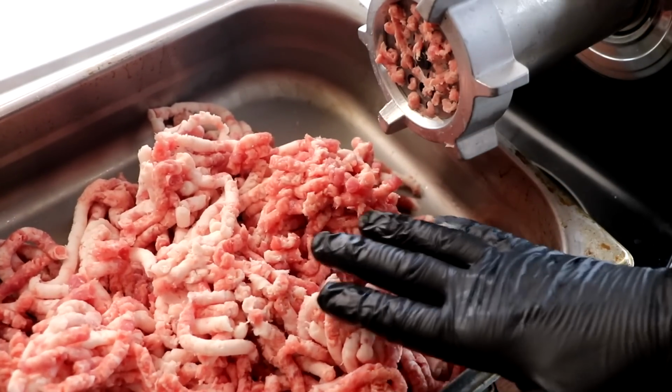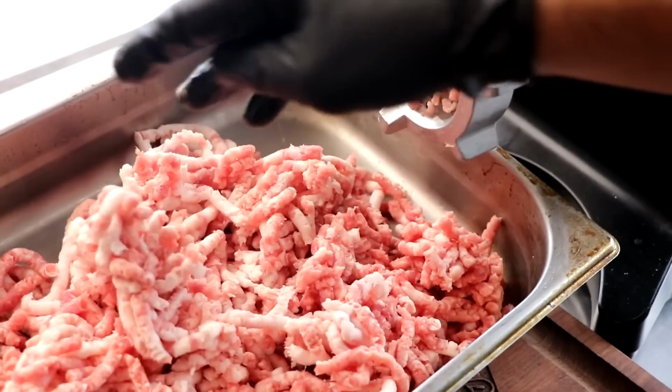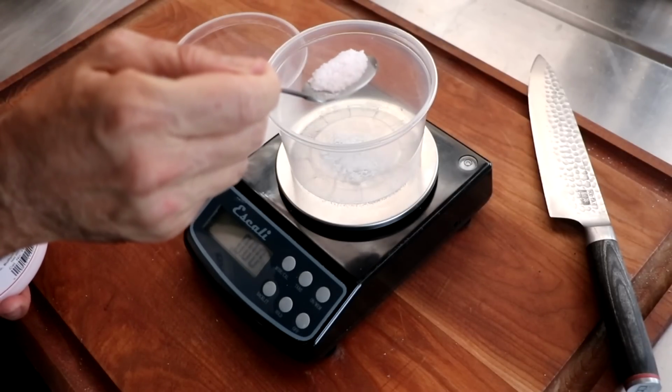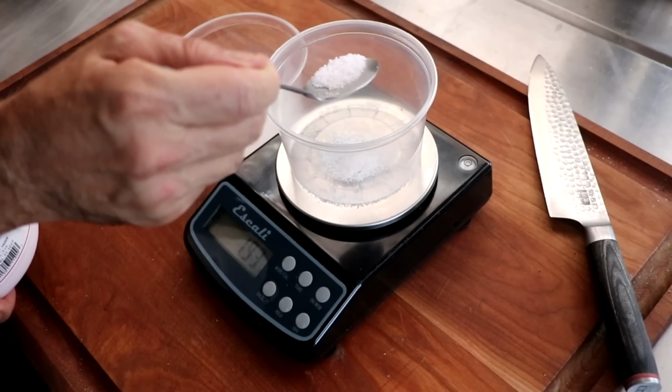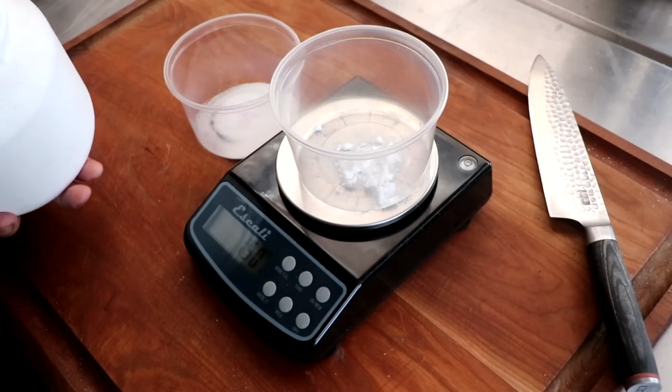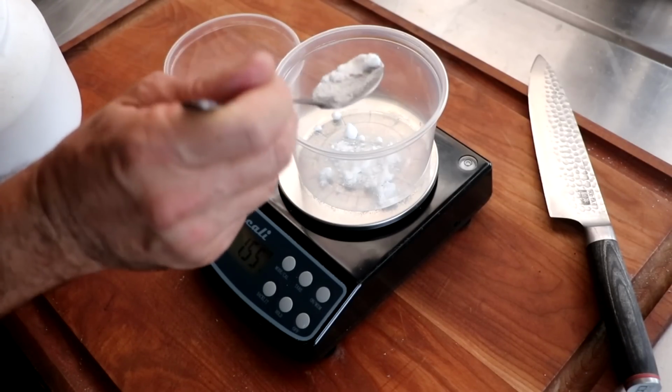Now that is a pretty grind. So let's go ahead and re-chill that while we get our spices together. Let's do a little cure number 2. Next, we're going to add some dextrose. This is a simple sugar that's going to feed our starter culture. That's almost exclusively why we're adding it.